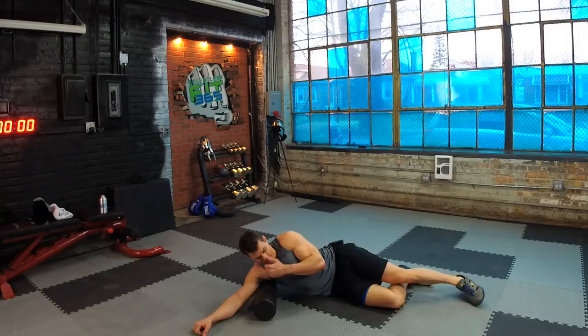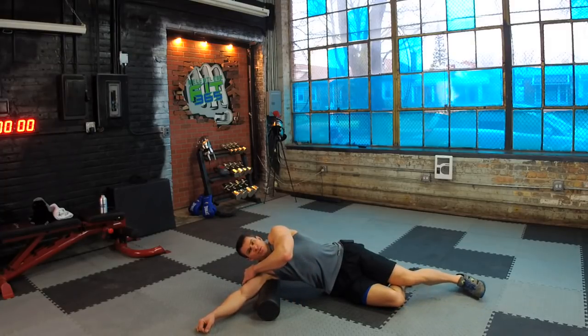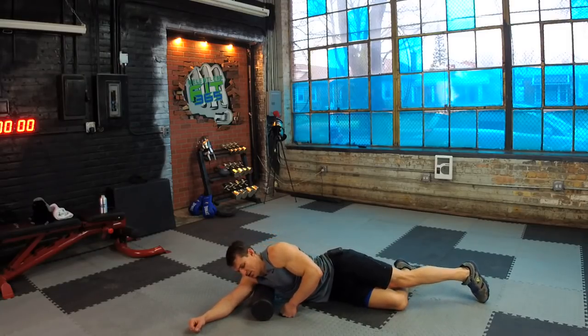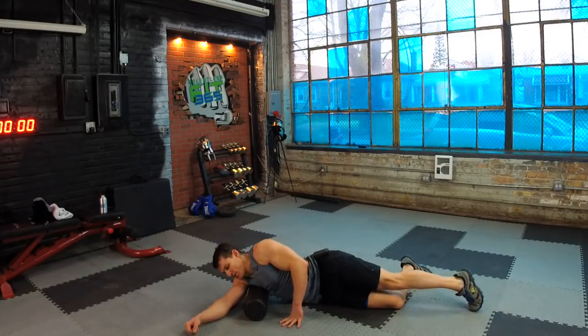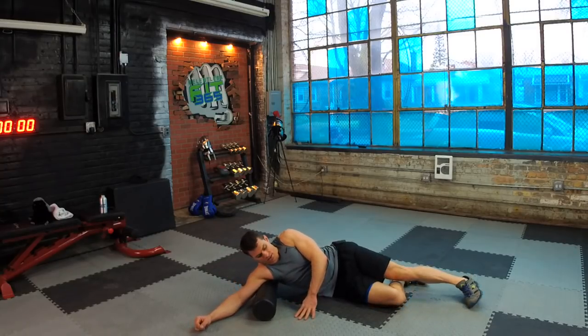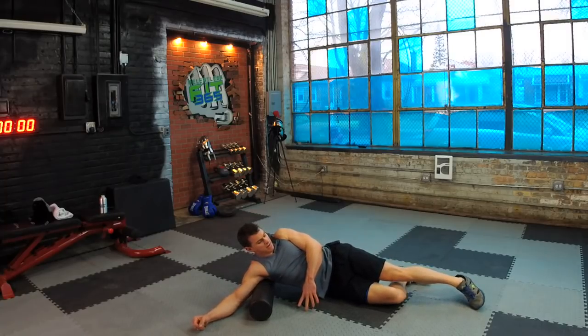Right there. Go by it a little further. It's also a little posterior delt there. And then go forward on the chest, rolling that out. Notice I'm doing it with my feet. I'm just kind of pushing forward, getting pressure on that, loosening that up. And then open up the chest here.